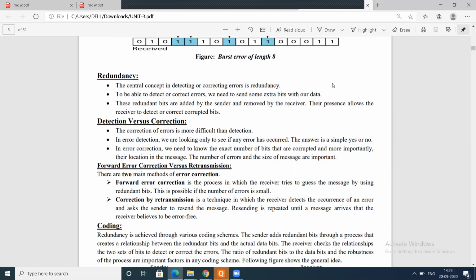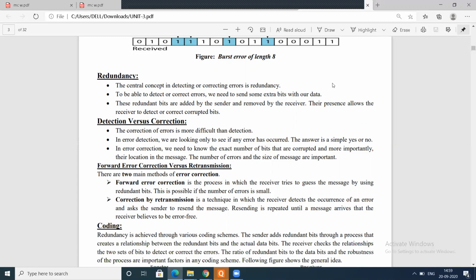Coming to error correction, we need to know the exact number of bits that are corrupted, and the exact location in the message. In which location, how many bits are modified. Those bits need to be corrected in the error correction method.